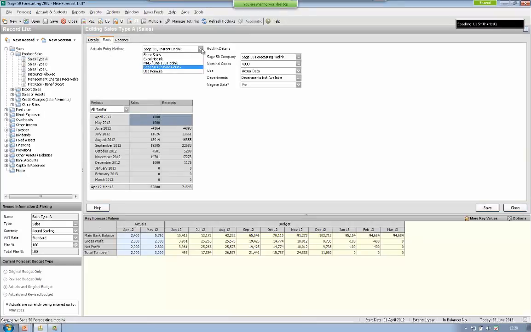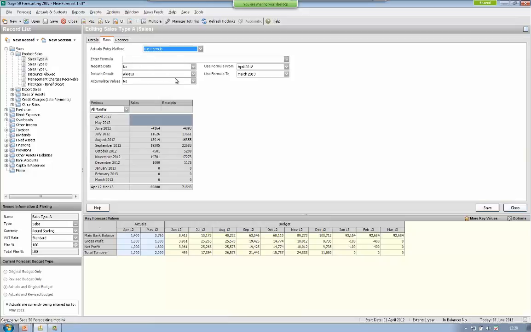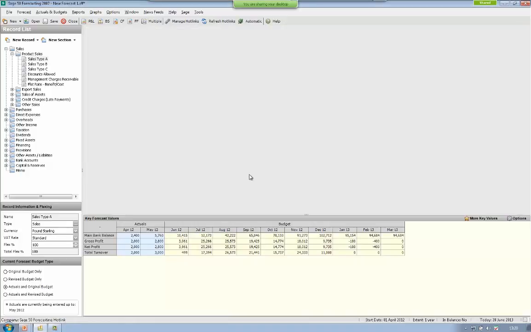Your other option is to enter sales manually. So if you want to be able to change those values, then you can simply do that in there by manually overwriting once you've changed it to enter sales. It will retain what came over from Sage, but it will allow you to overwrite it as well. And then you'll notice that we also have a link from MMS or line 100, so it does have a link with that as well, or you can set up a specific formula for a cell. So a few different options in there. But by default, I would imagine in most cases you'll be using your actual data over from Sage 50.